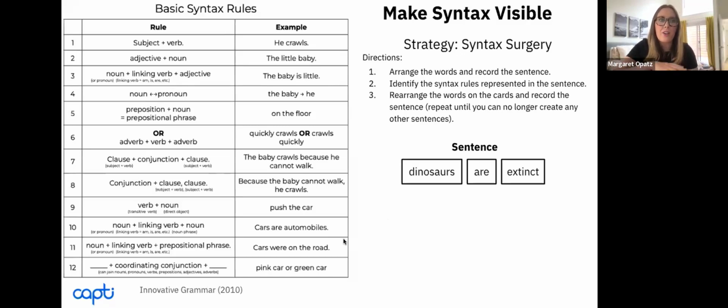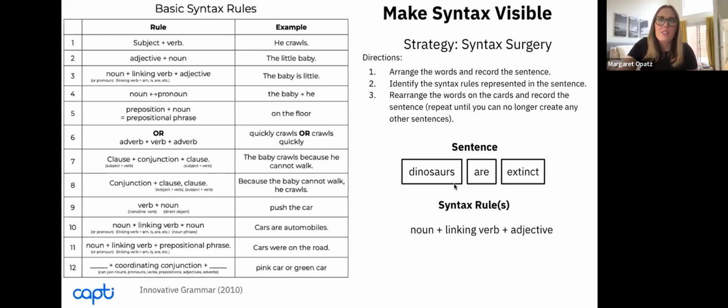It's intentional that there are no capitalized letters and there's no punctuation, so that students are really understanding the way that the words work and the word order rules. This also assumes that students know the various types of words so that they know the lexical category or the parts of speech, so that they can really use that to understand how to order this. It also assumes that students would know that a subject is a pronoun or a noun, and then that helps with the construction of sentences.